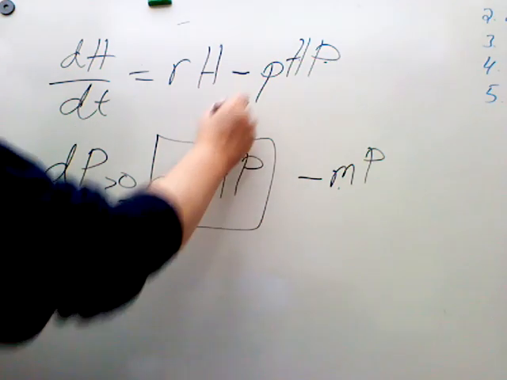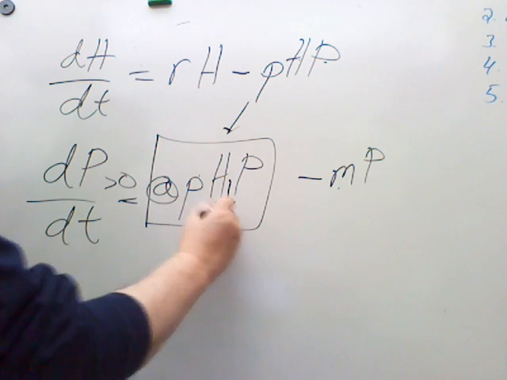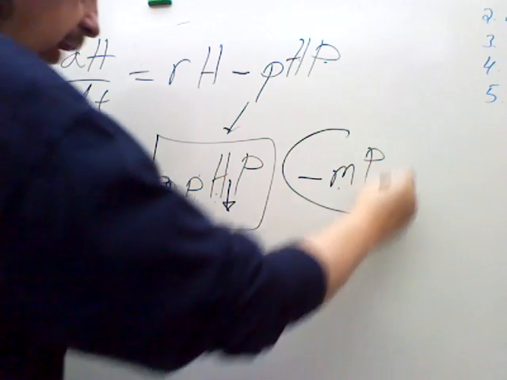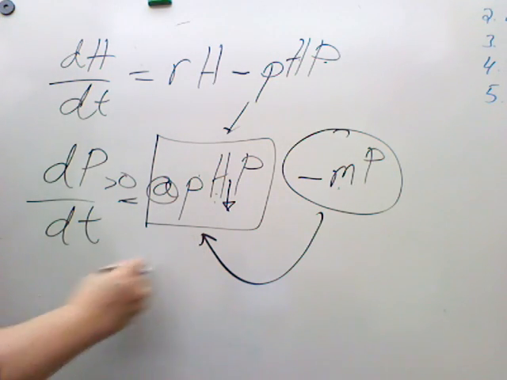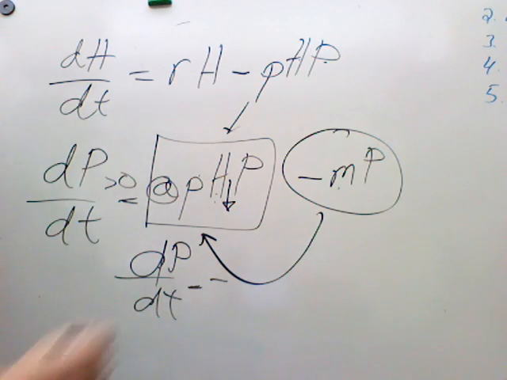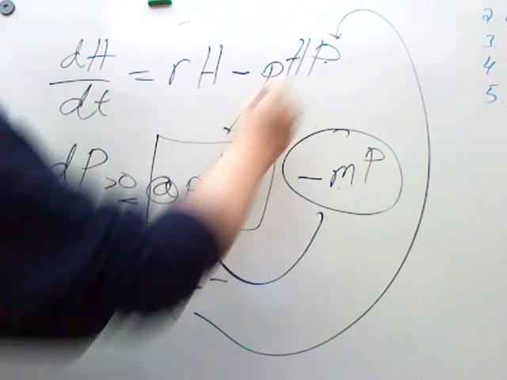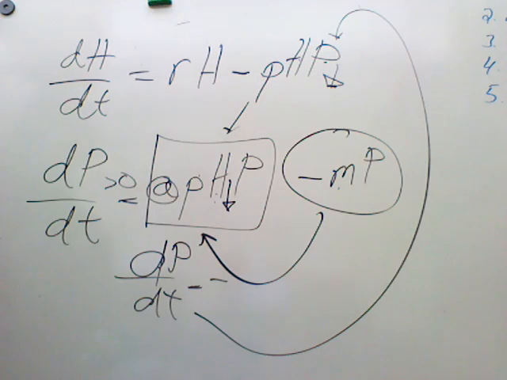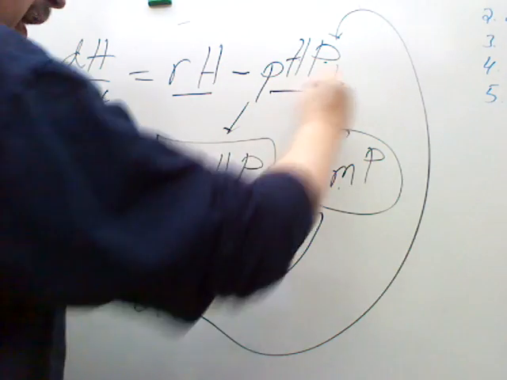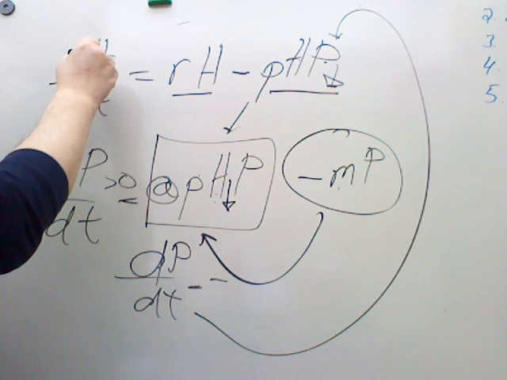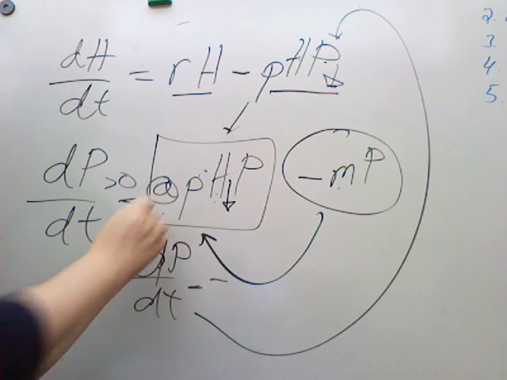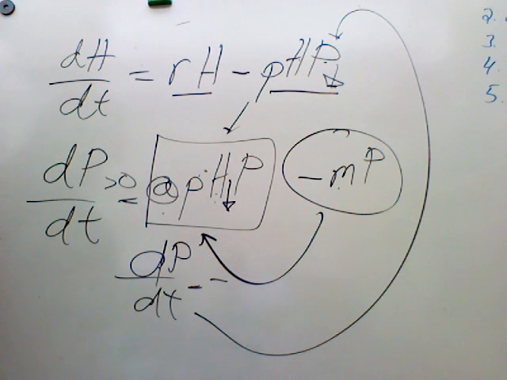So when the prey decline, you then come back to this equation, you go, oh, wait a minute, H is going down. So there's going to be a point when H is efficiently low, such that the mortality rate dominates the growth rate, and now dP/dt equals negative. When it's negative, we're now back in this regime, where P is going down. And if it gets sufficiently small, then once again, this growth term will dominate over the prey-eaten term. This will turn into a positive term. That will start to go up again. This product will start to go up. That will start to become positive, and that defines our differential equation loop.